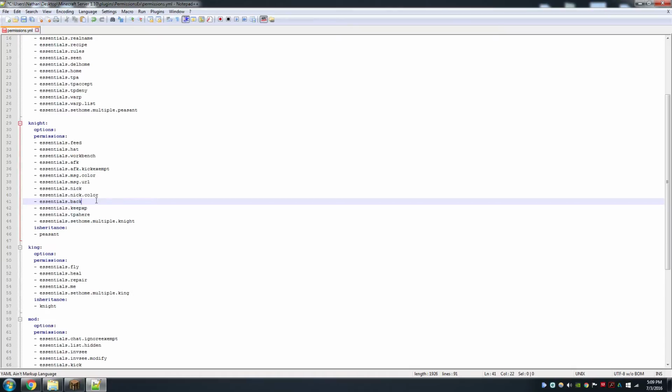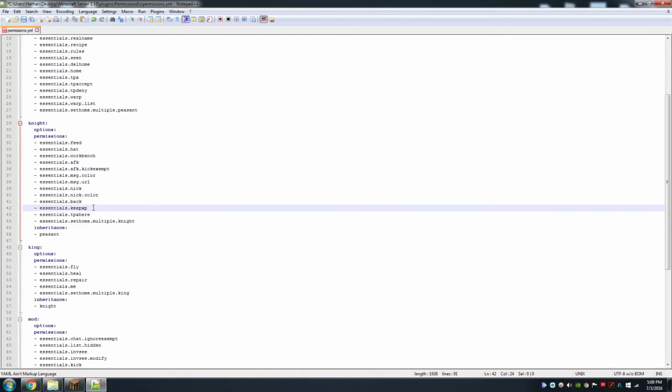Essentials.back allows you to use /back if you've died, or if you have maybe teleported to a different home. Instead of typing out /home, maybe you have a long name for that home, you could just type /back and it'll quickly take you back to that location. I wouldn't recommend using this on PvP servers, because if somebody was to kill that player and then they quickly grab gear, use /back before that player has a chance to get away and they're still wounded, then you basically have somebody just getting the upper advantage, and you don't want that on your server likely.